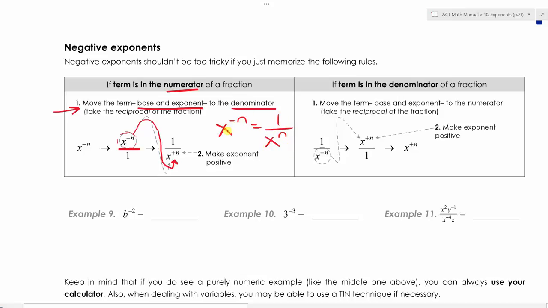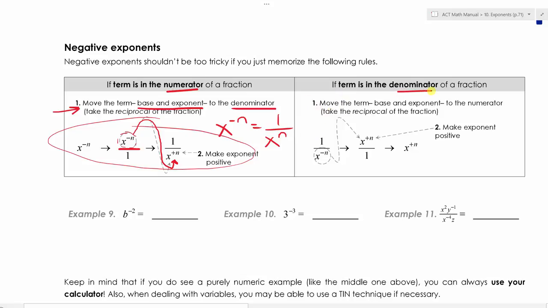Now, if you know about how negative exponents relate to reciprocals and all sorts of other stuff, like I said, that's great. That's very good. You have hopefully a good understanding of what negative exponents are and what they mean, and might have a little bit of a deeper understanding than what I just did here would require. I am simply giving you this method because, like I said, it is generally the most robotic.